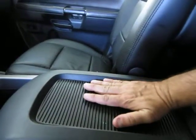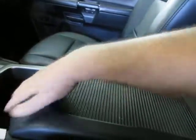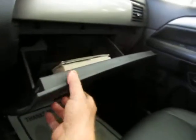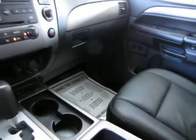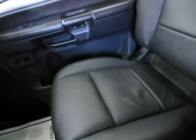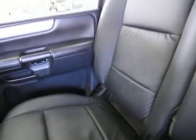You've got cup holders on the right-hand side, and a nice deep storage area with an arm that swings out for large bottles or drinks. There's a little tray up top for your cell phone. The main glove box is on the right-hand side with the owner's manual and all supplemental booklets. The passenger seating area is in perfect shape without any cuts, tears, or burn holes — the interior is in remarkable shape.